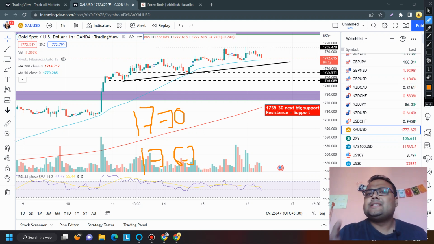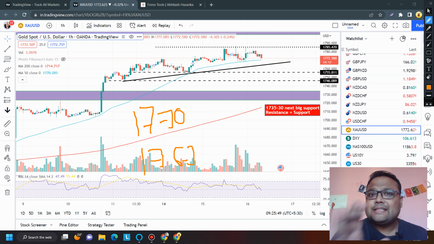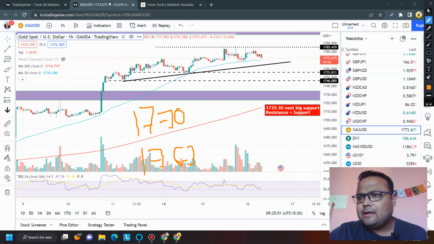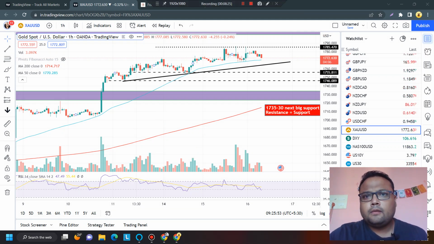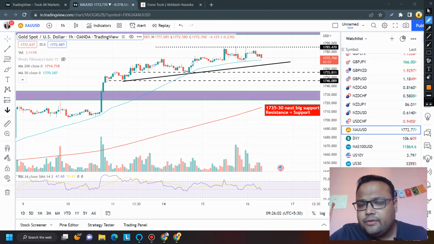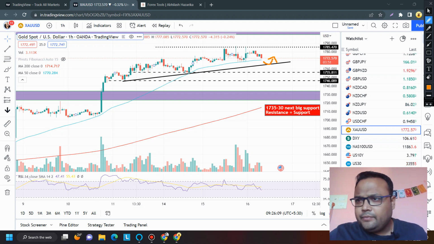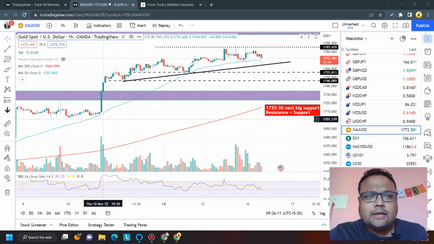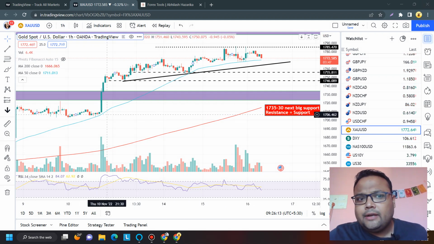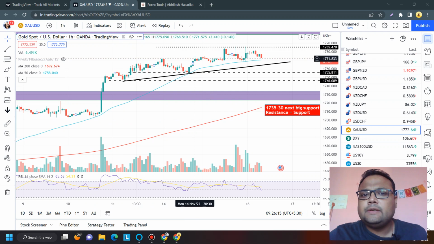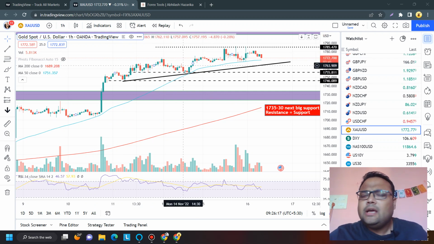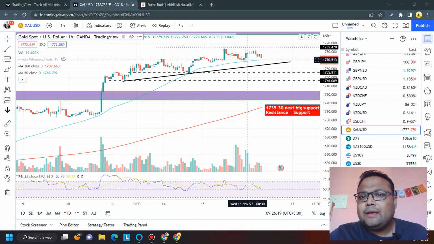Keep in mind, trend lines are not very strong, especially trend lines like this. So in case the market comes down and bounces, then only go for a buy position. If you look at the chart carefully, you can see that the market is also following the blue line. The blue line is the 50 moving average. The 50 moving average is also acting as a dynamic support to the market.